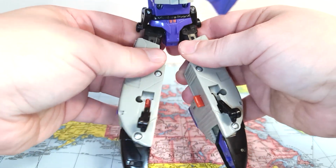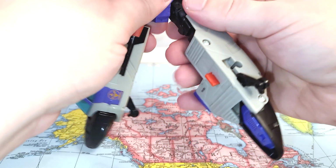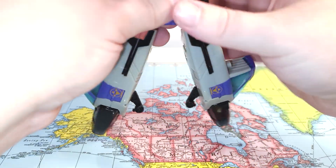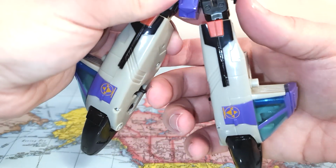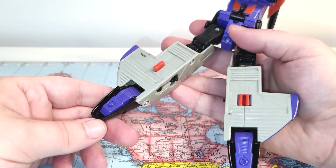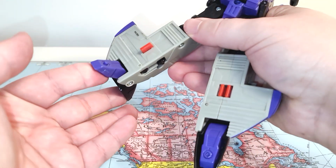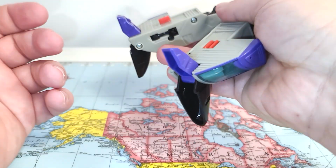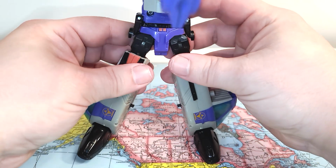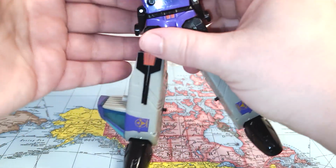You unpeg the legs here. Rotate them like that. Hold them down. Rotate. And oh, we should probably put those back. There we go. And another thing, I don't know why people had so much trouble with this in the other reviews that I watched, but you just open his feet like that. Like, I don't know. People are silly.